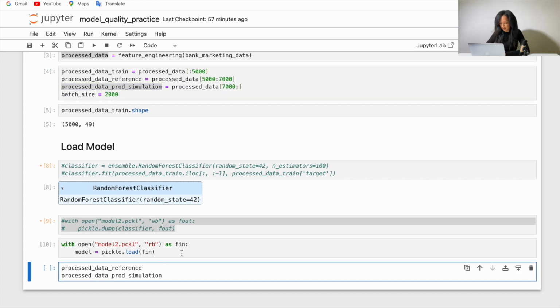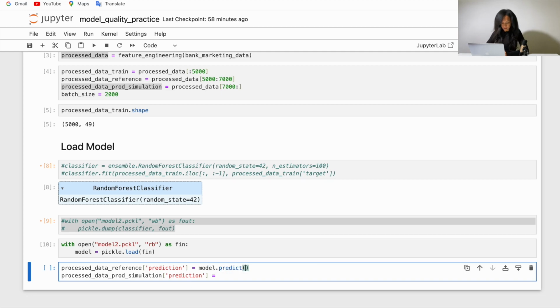Let me do that. I will just create prediction columns here. This is somewhat similar to what you would do in your production pipeline. You either access your model via API or just load the object right from somewhere, and then you predict on top of the features.